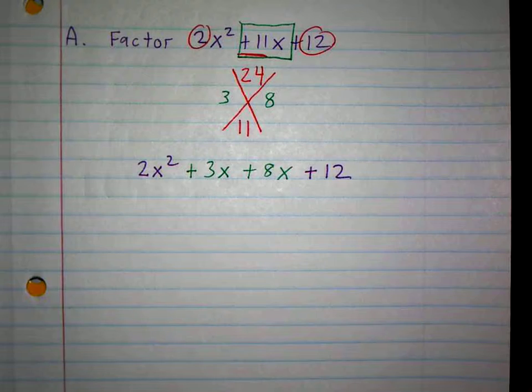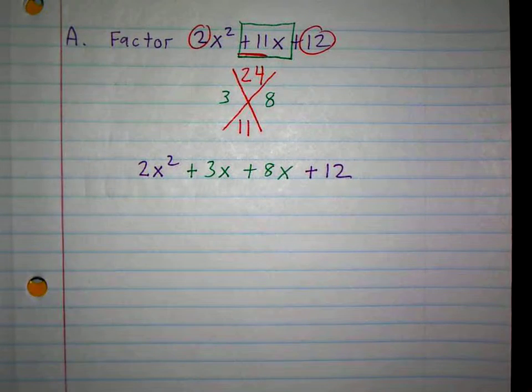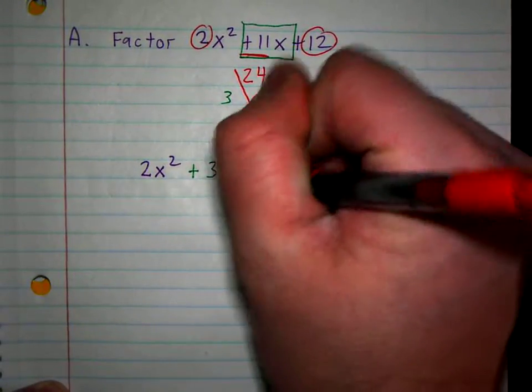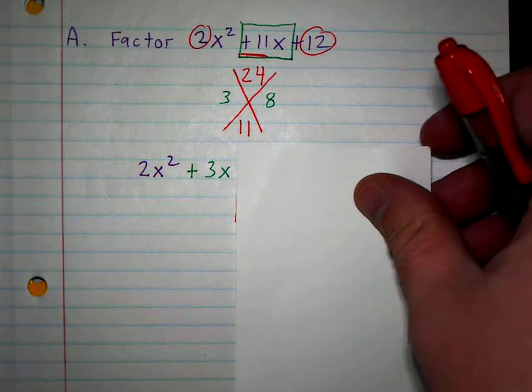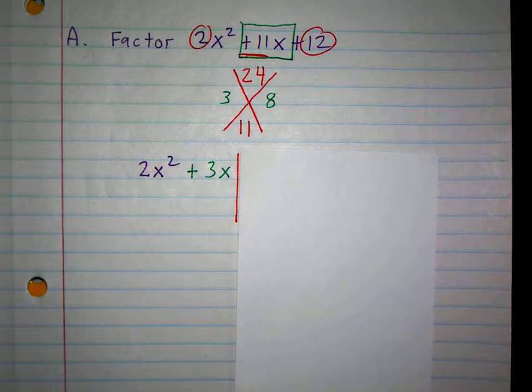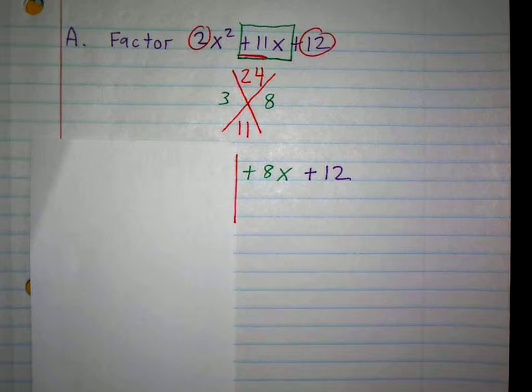Okay. Notice I did not change anything because 3x plus 8x is 11x. All I did was take the 11x, break it down to two terms, and since I broke it down to two terms, this enables me to break it in half. Okay? And so once you break it in half, you're going to find the GCF of that, factor it out. You're going to find the GCF of that, factor it out, and those two factors left over should be the same. And if they're not the same, then you messed up.